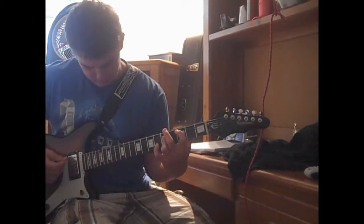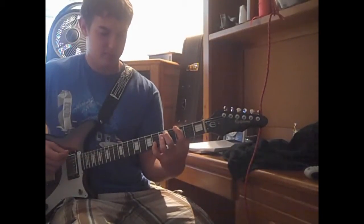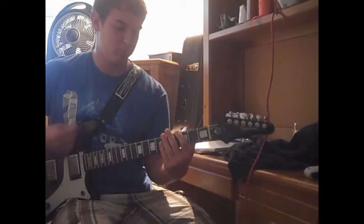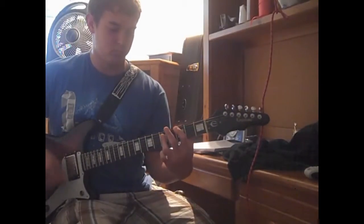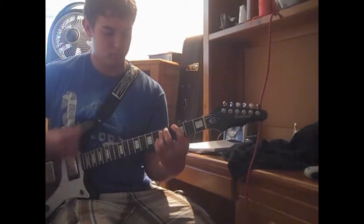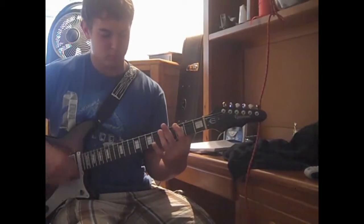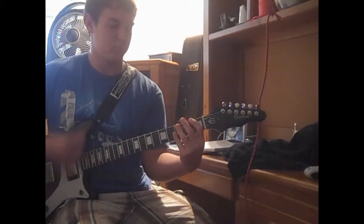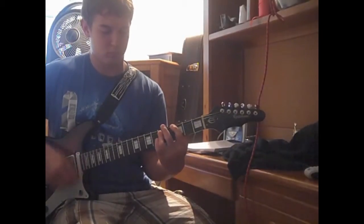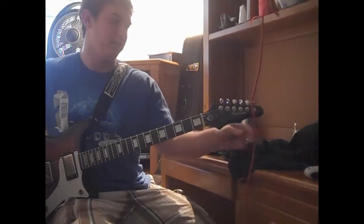Apply your pinky to the sixth fret eight times, then move down to the first bar chord. With those chords, you can pretty much make it through the song.